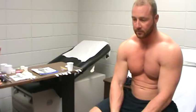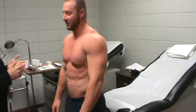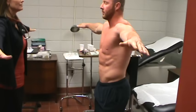Now I want to check your balance. I want to make sure that you don't have any problems with the equilibrium, so I'm going to get you to stand up for me. Okay. While I'm checking your balance, I'm also going to assess cranial nerve number 8, which is called your vestibulocochlear nerve. Okay. So what I want you to do for me is put your hands out to the sides, like so. And I want you to close your eyes. And I want you to lift one foot up.